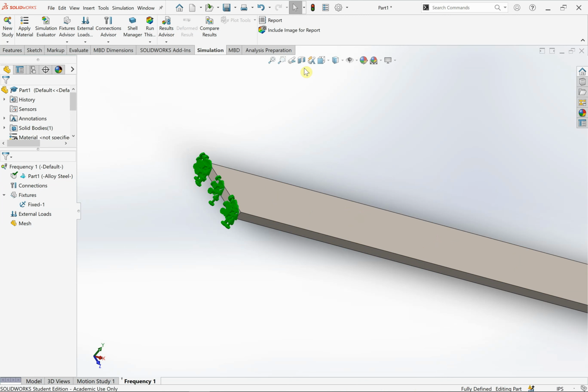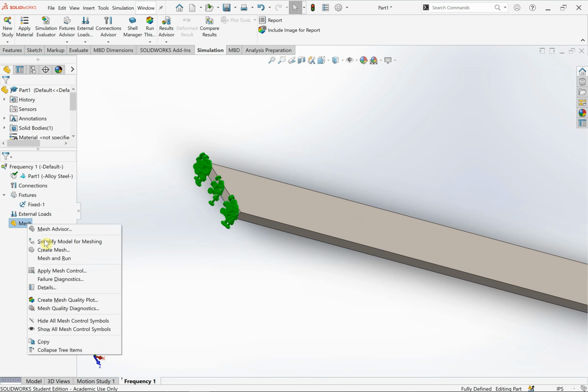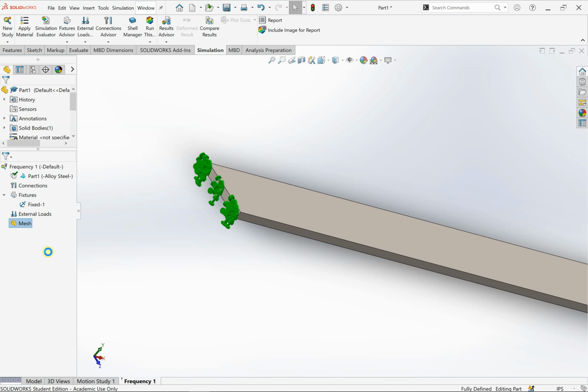So for the initial run, we don't need to put an external load on it. We're going to be able to find the natural frequency, which is a property of our system that we created.